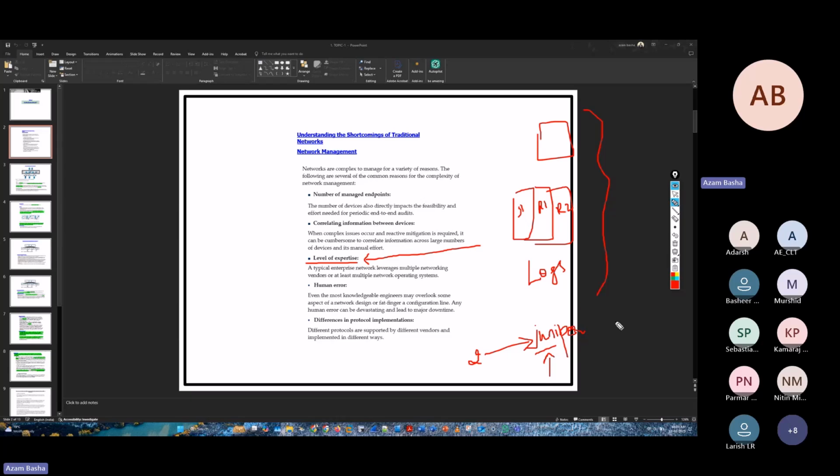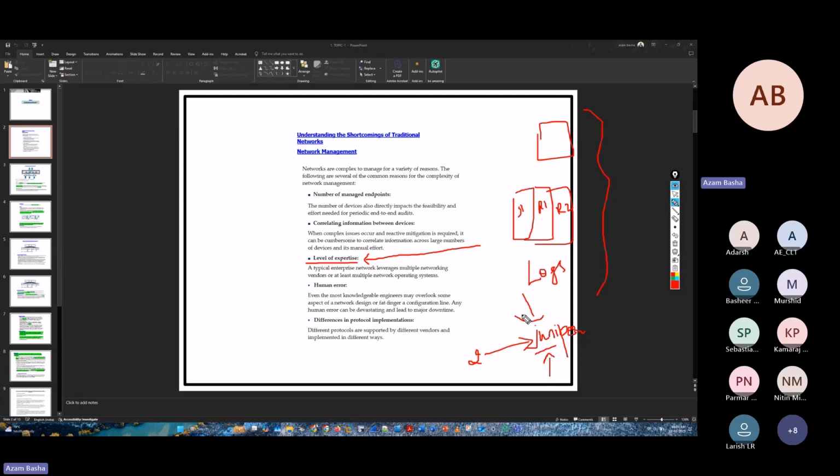Okay. So that explains the level of expertise. That means that in our network, in the production network, even if one router or switch from Juniper comes in, our hands become cold. That means that we have to go back to Google and search what is the equivalent of show run pipe include.